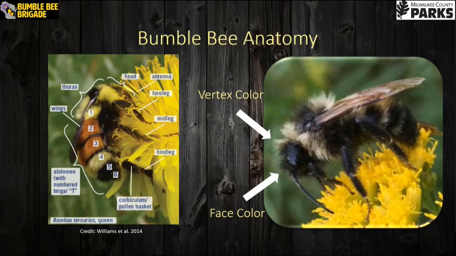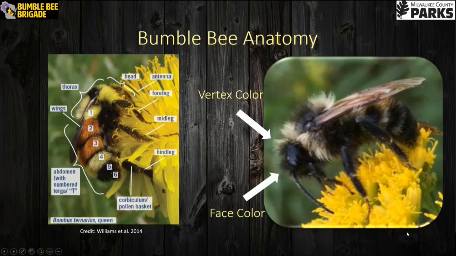The abdomen is divided into segments called terga, so these different T segments here. Workers, which are females, have 6 terga or T segments, with the final one coming to a point. And males have 7 of these T segments, with the final one being more rounded. You can see that a little bit in this photo here.